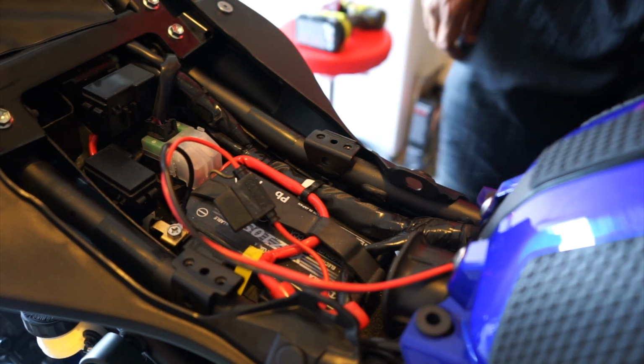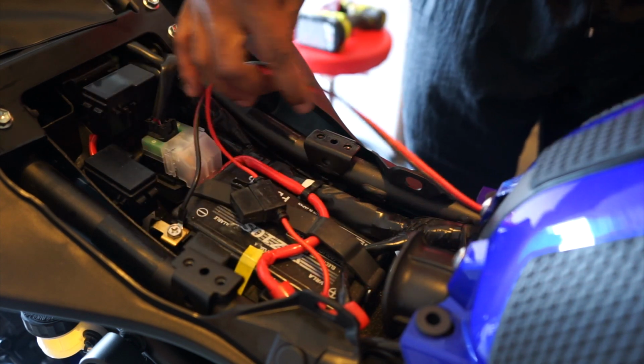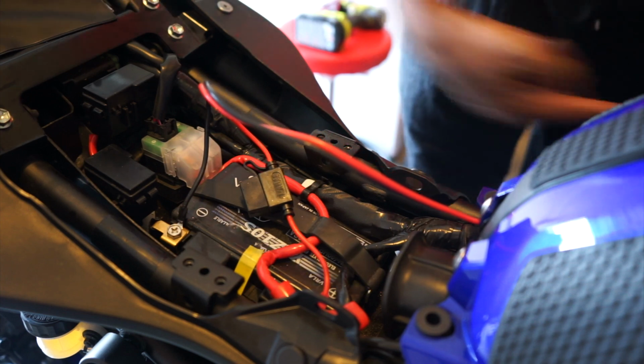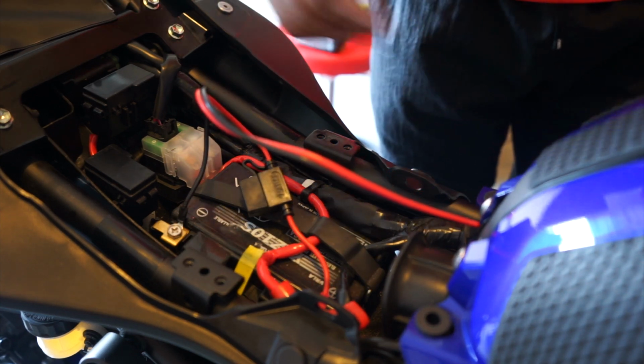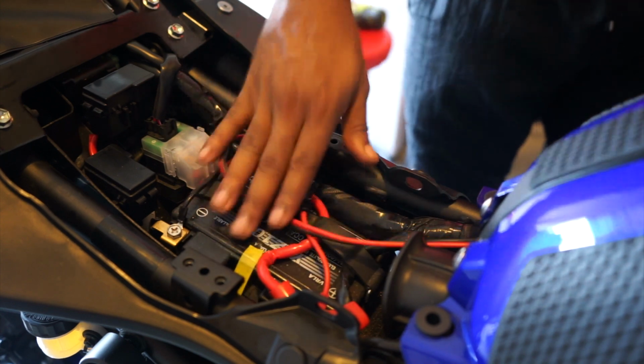Okay, so now that I got the plate off, I can get this lead off because it's not long enough to route all the way up to the handlebars. So we'll go ahead and get that handled right now.